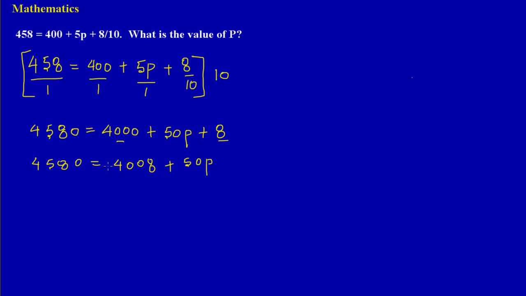Now when transposing, all you're doing is looking at what the number or what the term is doing to the variable, and you're going to do the opposite of that. Since this 4008 is being added to 50p, then I will have to do the opposite of addition to take it across. Because really, when transposing, you are taking all the numbers to one side and you are leaving the variable on one side of the equation. I'm going to leave the variable alone on the right-hand side.